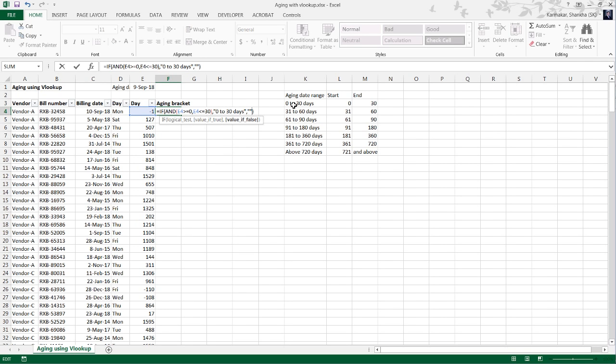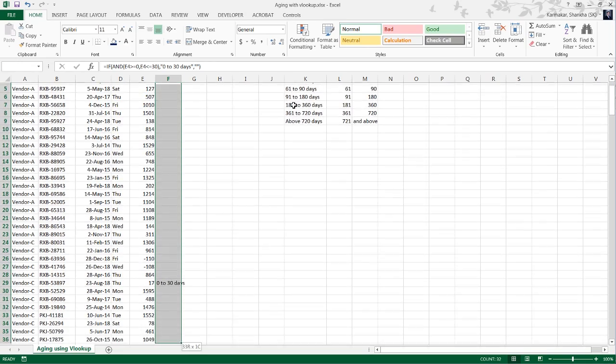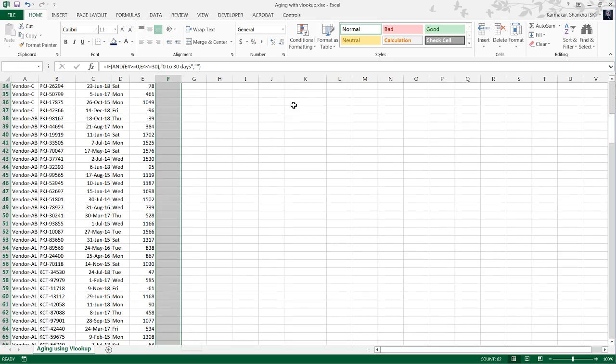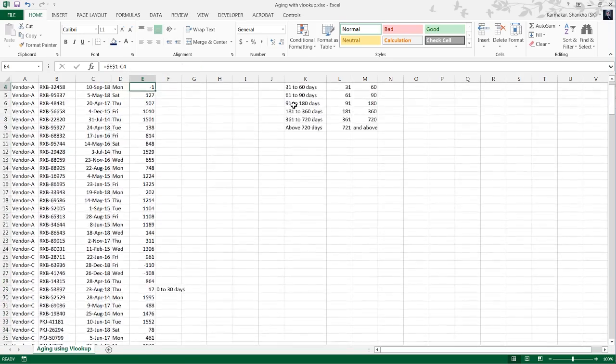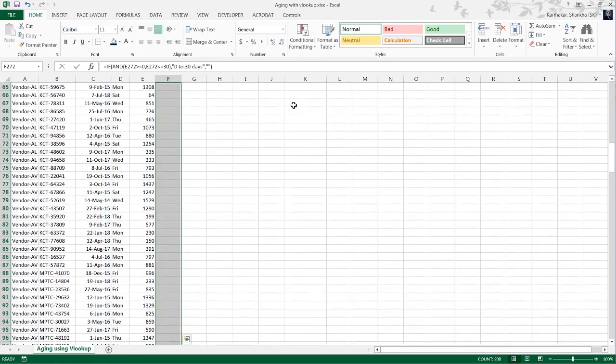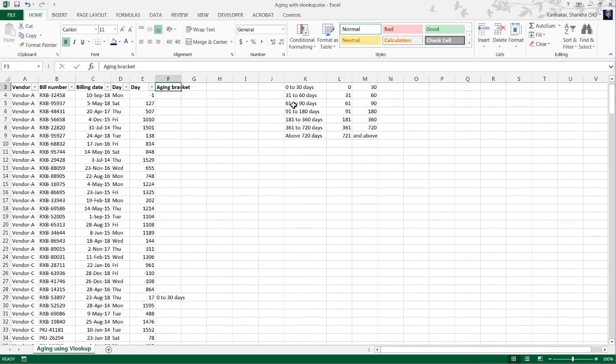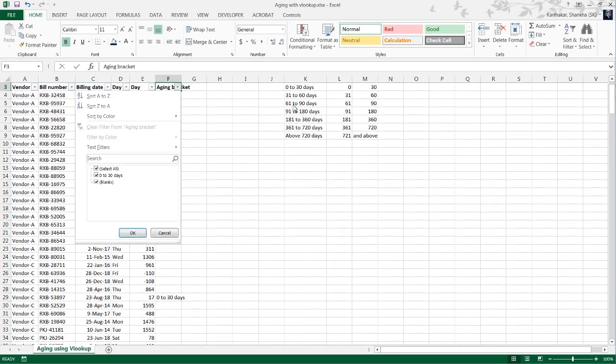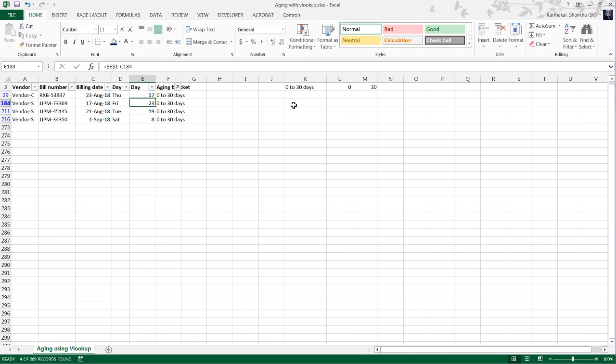I like to have it as a blank, so I know it is working properly. If you see, I'm getting the data here. Let me drag the formula down entirely and filter it out here. So I get this many line items which are meeting the 30 days criteria.